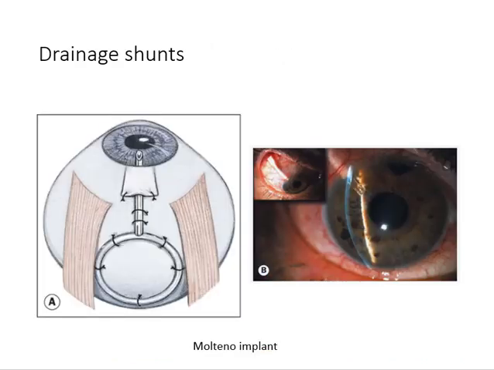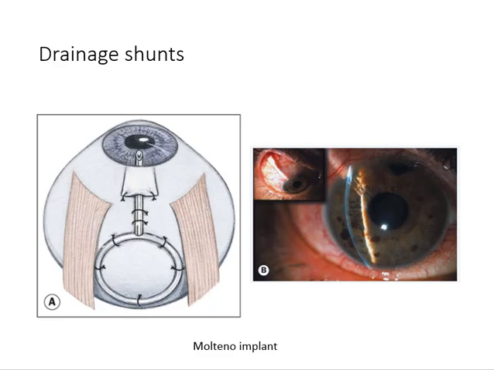And the last type of glaucoma surgery I'm going to talk to you about are drainage shunts. Again, you'll definitely see these on clinical placement, and these are called glaucoma drainage devices, or GDD, and they create a communication between the anterior chamber and the subtenon space using a tube. This tube is attached to a little section of reservoir which is placed posteriorly or to the side of the eye. And some of these tubes also contain pressure sensitive valves, and these help to regulate aqueous flow.